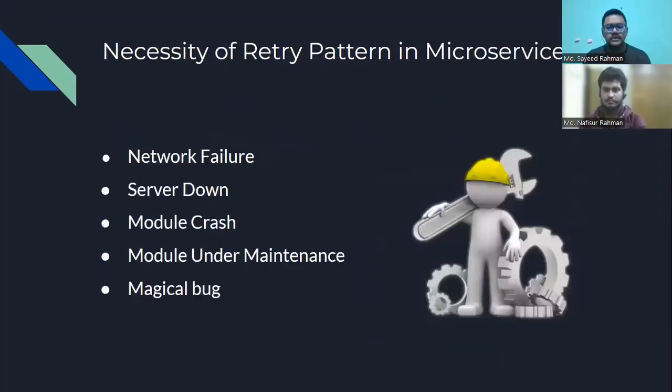So Nafis, in a real life software where there are multiple servers and multiple APIs deployed on different servers, how can the retry pattern help us? There could be a scenario when a network failure happens. In that time, an application loses connectivity for a short period of time. In that sense, the retry mechanism is really helpful. Maybe the first time the connection is lost, but the second or third time the connection works fine. So the retry mechanism is really useful.